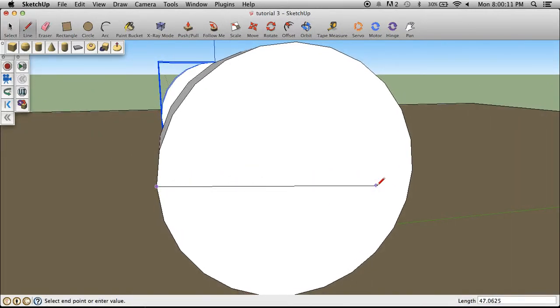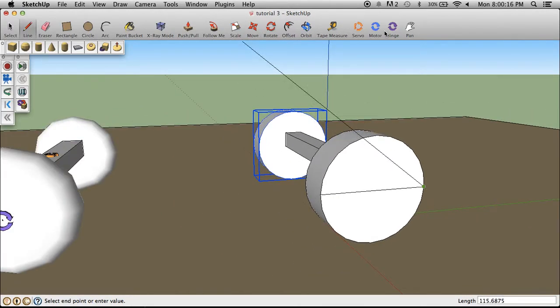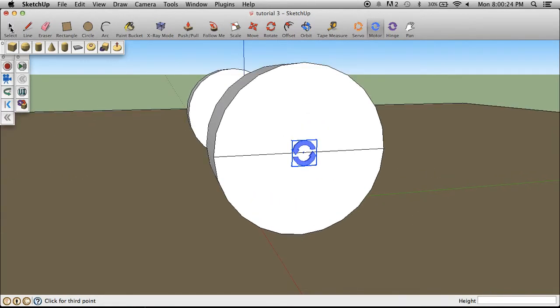And then you can make a line on it, just so you know where the middle is. Click motor, find the center, go straight out on the red axis. Again, doesn't matter how far out, it's always the same. Select that, delete.